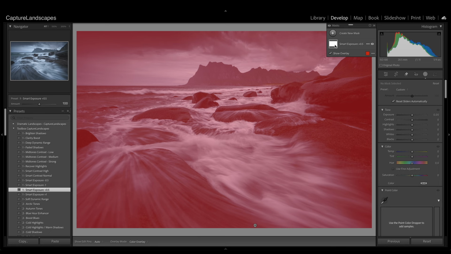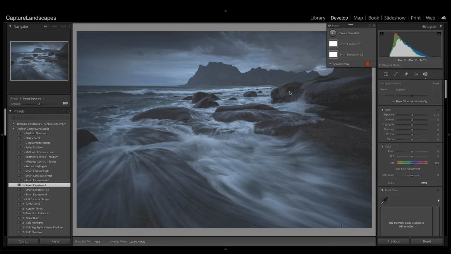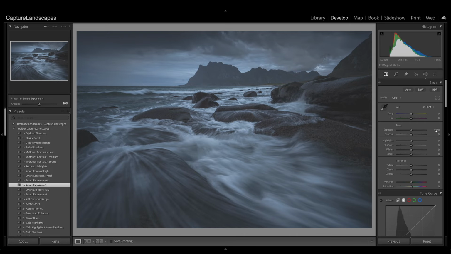Now, the reason why I do this is that we can stack multiple presets. So if I now click on, for example, Smart Exposure -1, you can see that this is added up in the mask tab as well. So if we go back to our basic panel, nothing has actually happened here. If we, instead of using masks, had applied it directly into the basic panel, the -1 would have canceled out the first adjustment, which means we can't use more adjustments that all target the same type of settings. For example, any adjustment that targets the highlights will cancel out previous adjustments targeting the highlights as well.